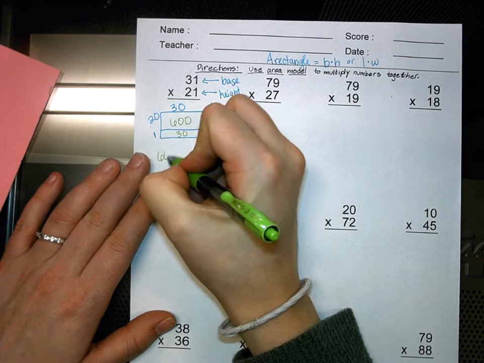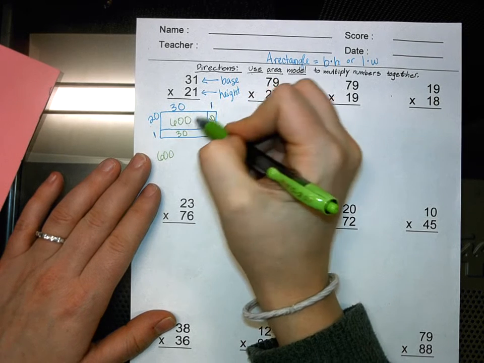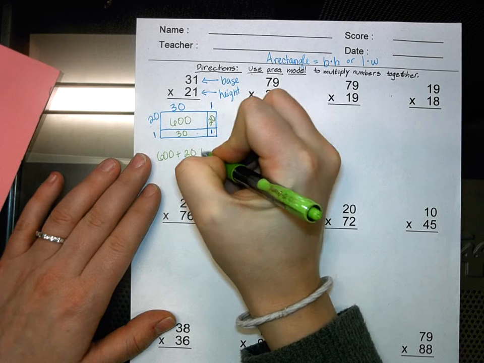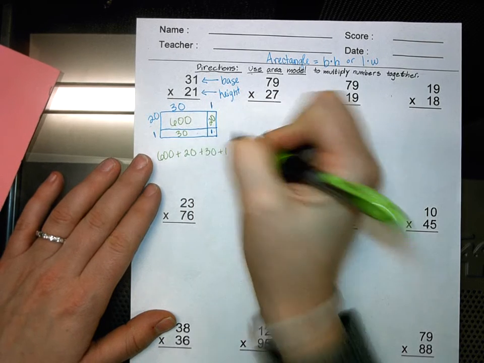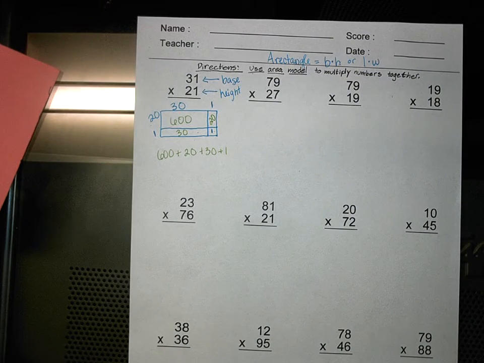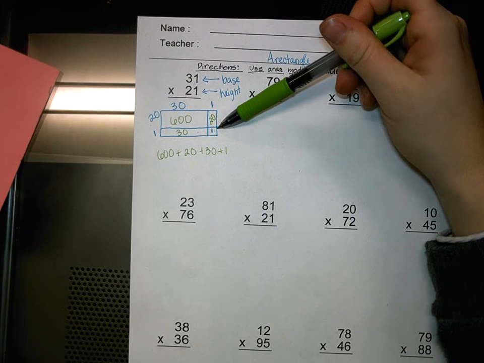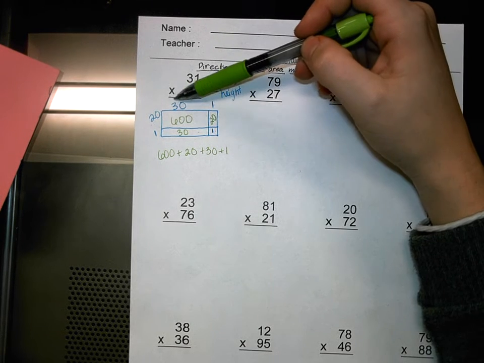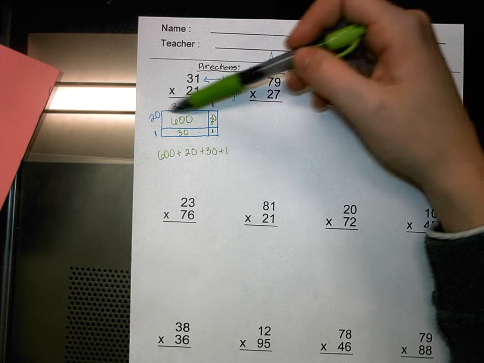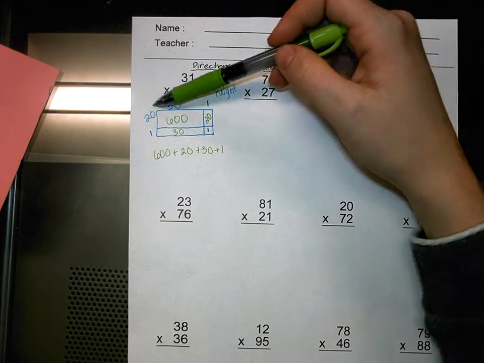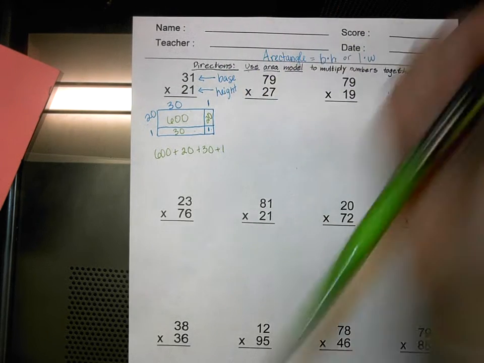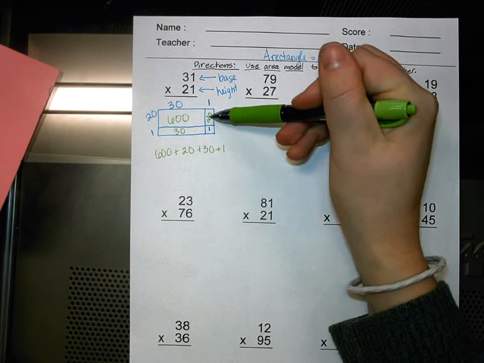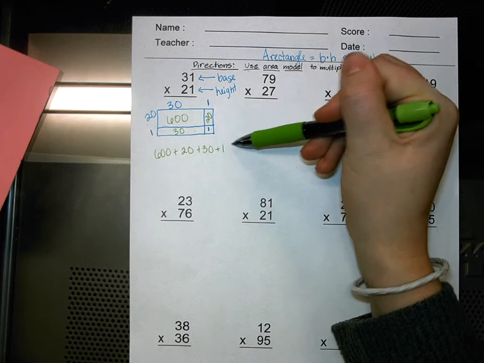So why we do that is to break it all up into smaller pieces, to separate, and then to gather them all back together at the end. And this is good for when we start using binomials and trinomials. We want to keep our like terms separate, terms that are unlike separated and terms that are like together. So we want to multiply them separately, and we're going to end up adding them all together at the end.